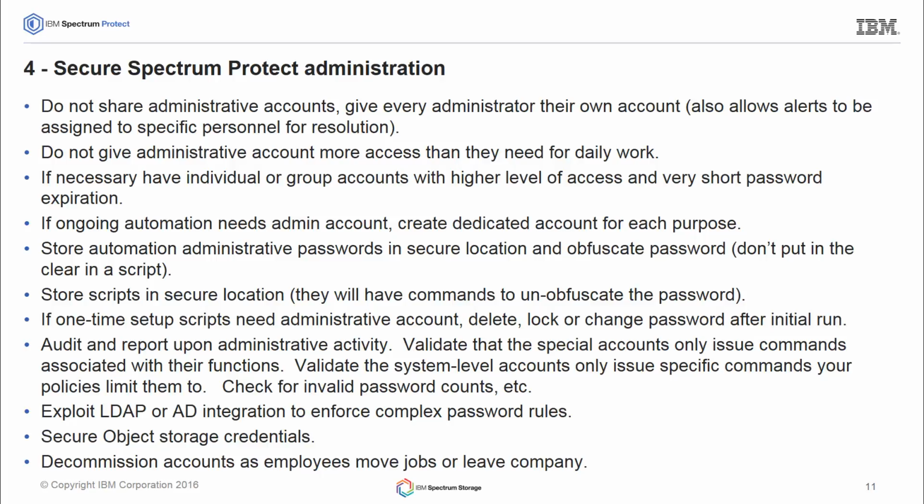You can also exploit an external directory for complex password rules, or as I mentioned with 7.1.7, even storing the accounts in Active Directory. If you use object storage or any other kind of storage that has a password securely stored within the TSM server, don't then save it in a file on the TSM server or Spectrum Protect server that anyone can find. Store it elsewhere, in a secure location.